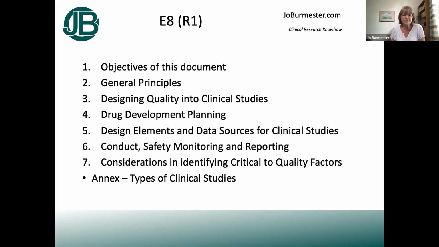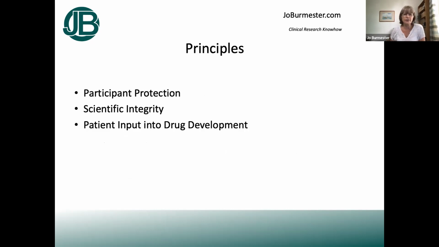Okay, so the principles, they can be kind of summarized in these 3 issues. So there is participant protection, which has always been at the forefront of GCP. It's always been our primary consideration. And then there's the scientific integrity of the research that we're doing. And then there is also a principle of having patient input into drug development. And this is where things are beginning to change quite significantly.